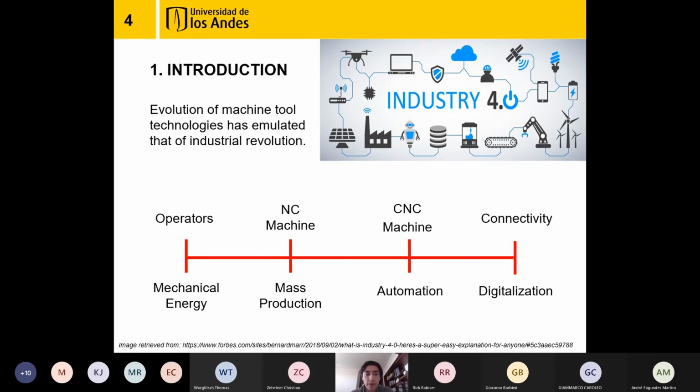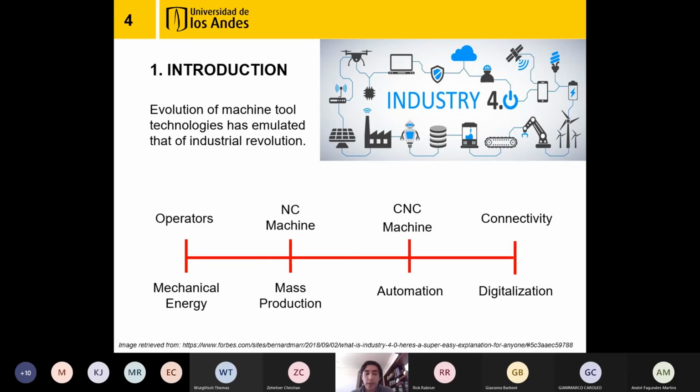Now, in the second industrial revolution, new concepts started to arrive, such as mass production, assembly lines, and electricity. In addition to this, numerical control machines started to play an important role because they supported the operators during the manufacturing processes. During the third industrial revolution, automation, computers, and electronics had a high impact on the manufacturing sector. Now the CNC machines were introduced, which allowed the manufacturing process to be completely controlled by a computer. And this means that the production efficiency increased.